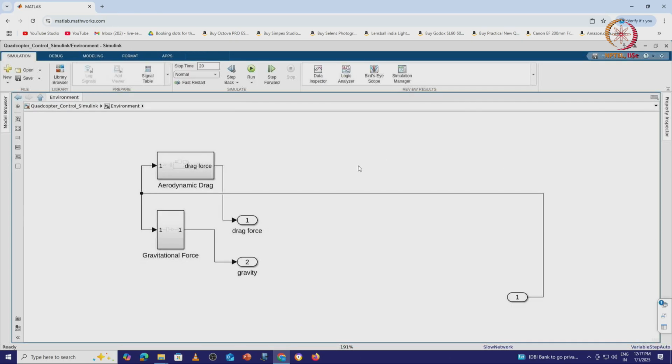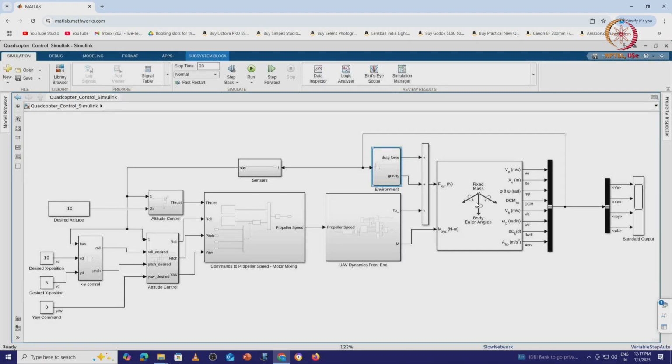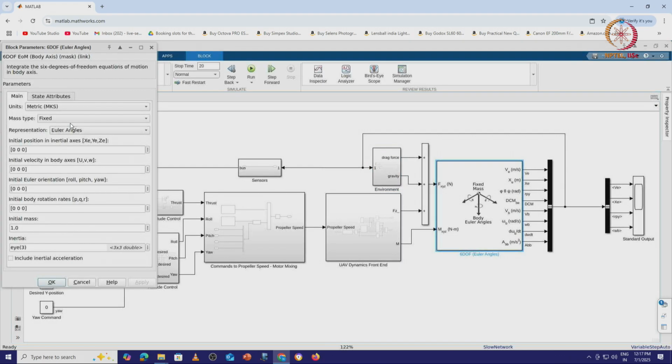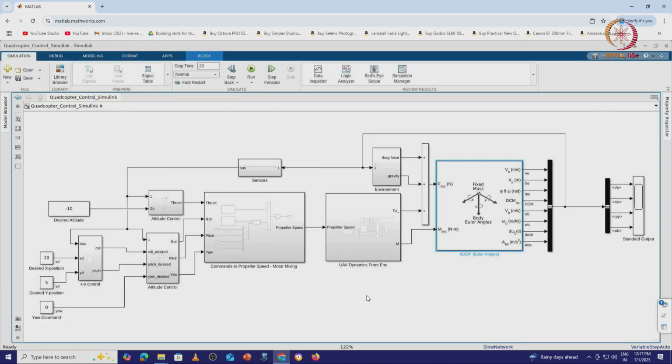Then comes the environment. We have aerodynamic drag and the gravitational force, and based on the states of the system, I compute the drag force and gravitational force, and that is also passed on to your final Euler body angle system. If you look at Euler, you can define how you want the transformation to be. You define all this based on the coordinate representation system. It transforms the forces and you get the net forces, and then you can run x dot equals f of x, u, which is what you saw. It's implemented here.